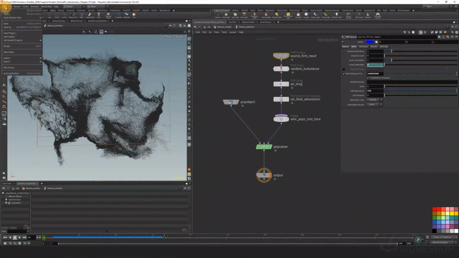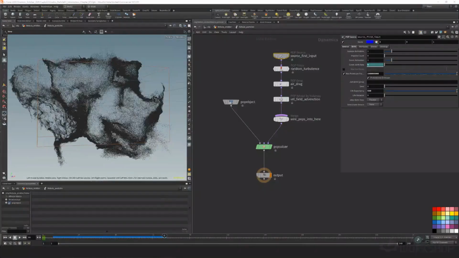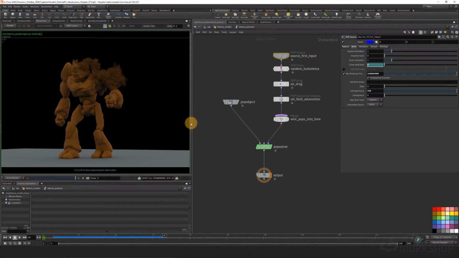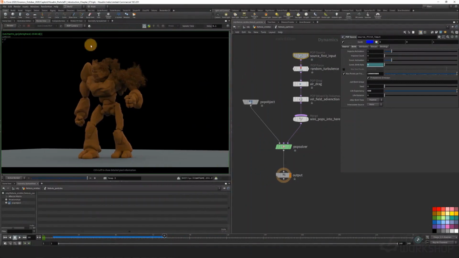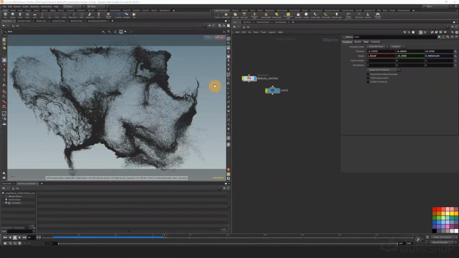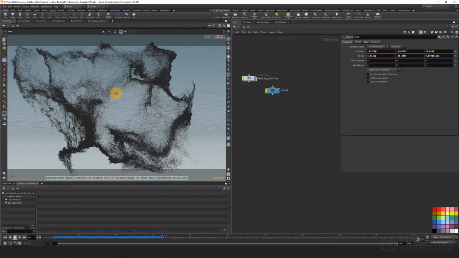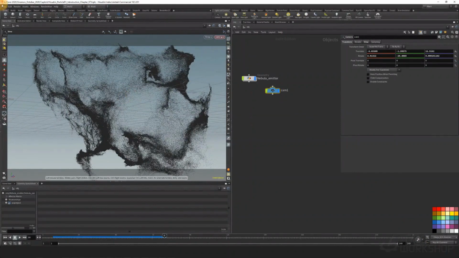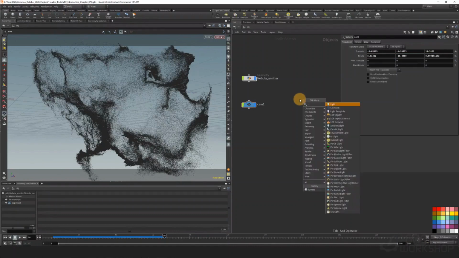So save, and let's take care about the lighting and the shading. Okay, let's go to see what happened when we try to render something like that. So there we can create a camera, and let's go for something like that, and Control S, and that's our camera. Let's create maybe a light.